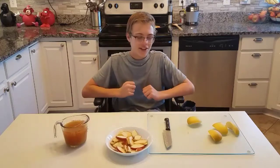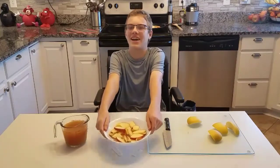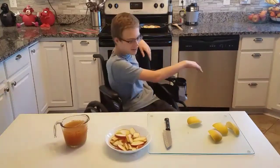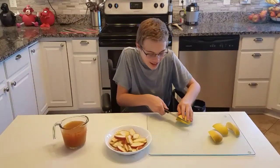Today we are making apple cinnamon crepes. You need 4 large apples. This is definitely not it. The rest are in the pan, and 1 apple is right here for a cooking demonstration. Okay.